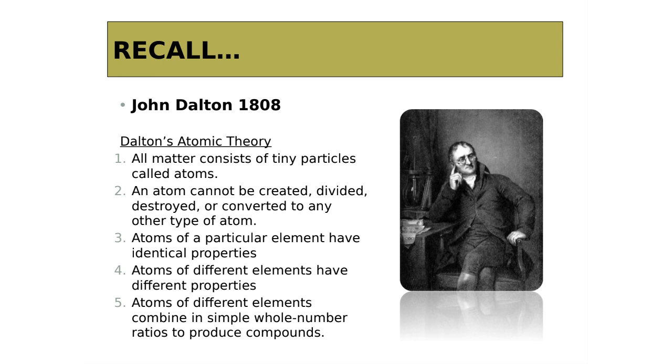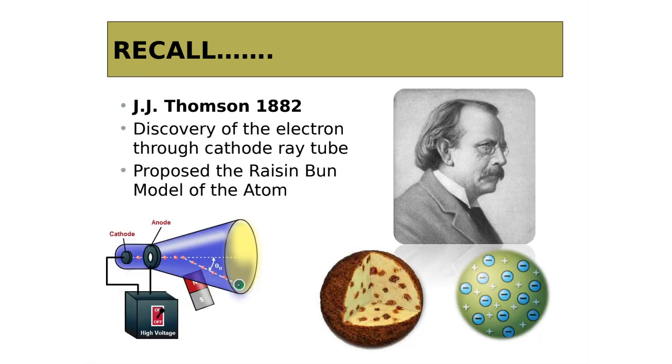All of this happens to be true, and he really sort of set the stage for the newer theory of the atom. Eighty years later or so, J.J. Thomson started to do some experiments with the atom, and he thought that maybe there were smaller particles within the atom. And so Thomson set up a cathode ray tube that we see right here. And this is where he sent a beam of electricity through the cathode ray tube.